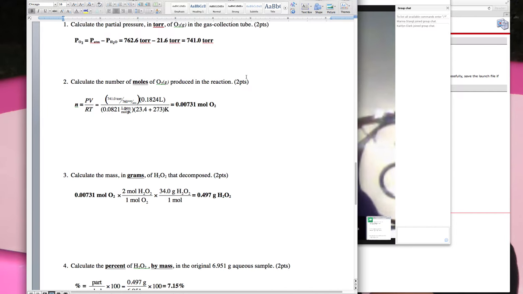Yes, I can. Since they built one off the other, you first use Dalton's law up here, number one, to get that partial pressure. And then you plugged it into number two, which was PV equals nRT. But this time you isolated it for n, and so then you had the 741 up there over the 760. All that gave you 0.00731 moles of oxygen. Once you have the moles of oxygen, it's just a moles to grams conversion.